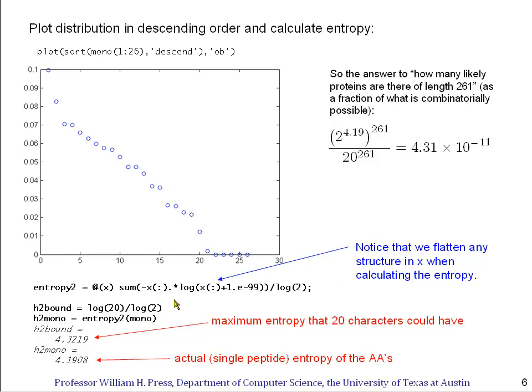Notice, because we're going to use it a little bit later, that in my MATLAB function for entropy, I took whatever x was. I said it was a one-dimensional array, but it could have been a two-dimensional array of probabilities. We'll see in just a second. And I flattened it into a one-dimensional array by this colon operator before I computed the entropy by summing. And we'll see in just a second that that's the right thing to do.